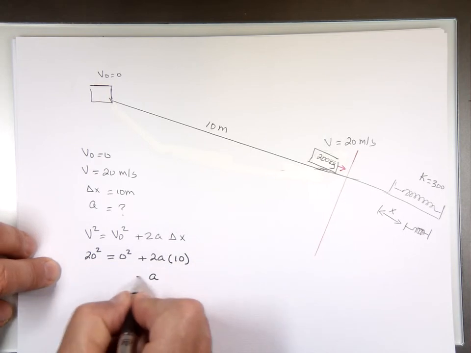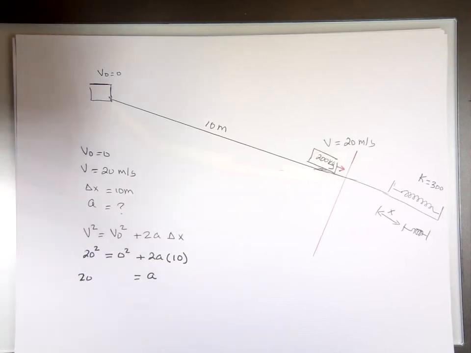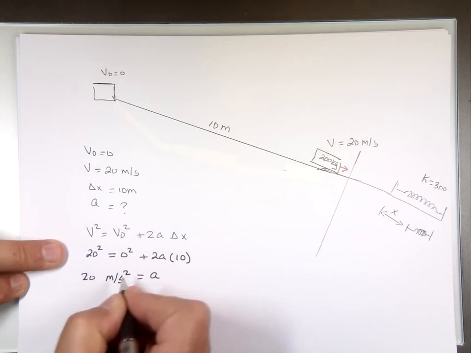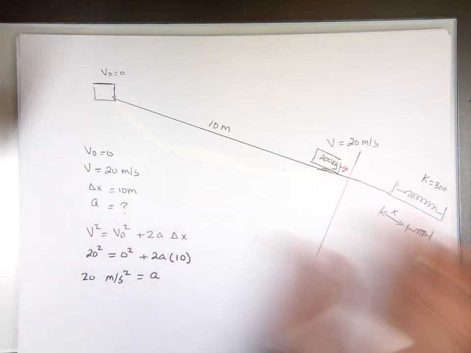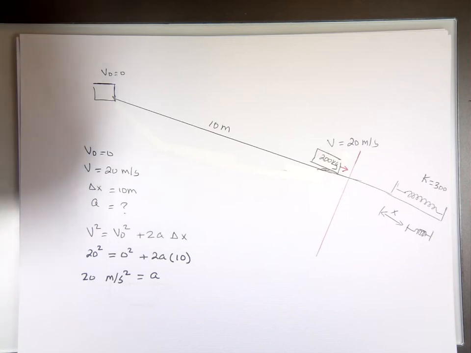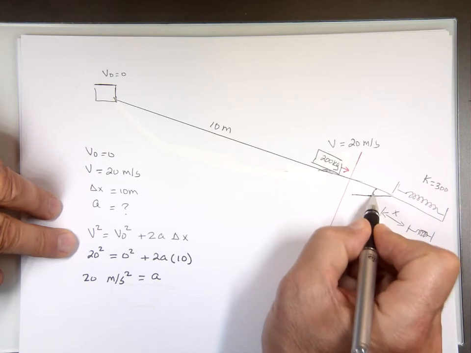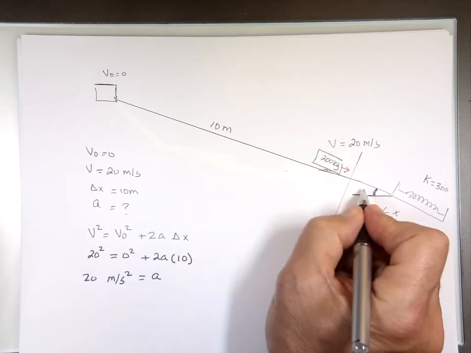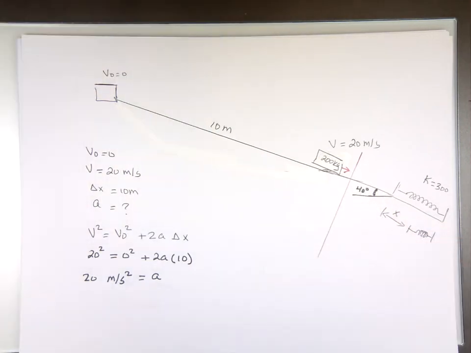Plug it in. 20 squared equals 0 squared plus 2a times 10. Change in X was 10. A equals, ooh, you're really cruising. 20 meters per second squared. The brakes don't work. You want to put friction or no friction on that thing? No. You want to put friction? Okay, make it not worse. Okay, let's put a friction here. That means I have to give you the angle here. We can make, let's say it's 30, you're moving really fast so it has to be a big angle. Let's say a 40 degree angle. Now we're going to break into color parts here.